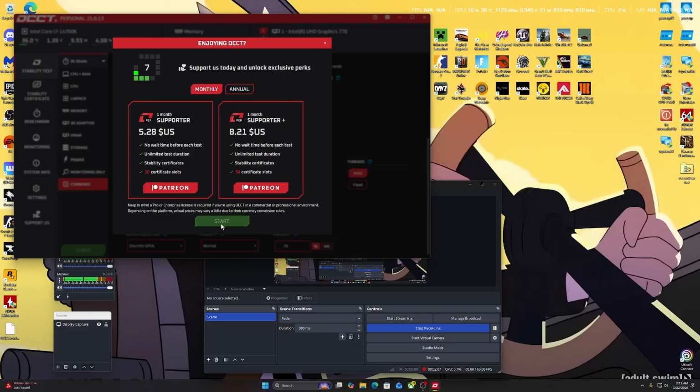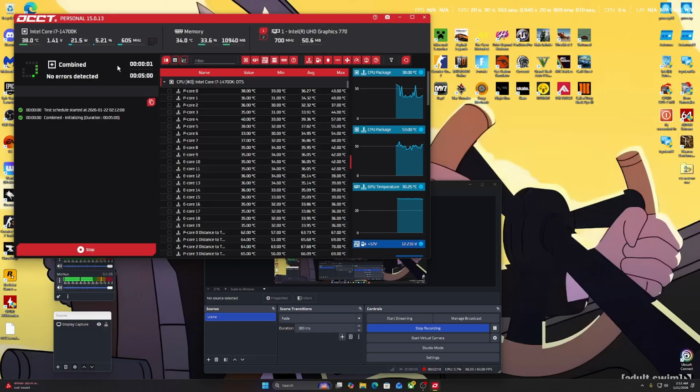Now this here is a high intense stability check, and you set it to 5 minutes. So you take the 1 hour timer over here and set it to 5 minutes. Let it run the 5-minute test. If the system doesn't crash, doesn't get memory errors, doesn't get CPU errors or anything like that, then you should be fine. Do not run it above normal.